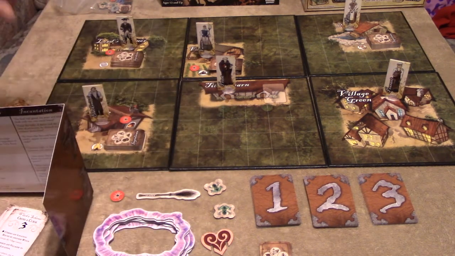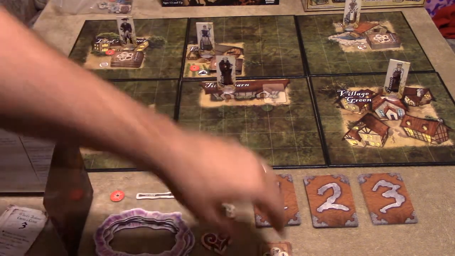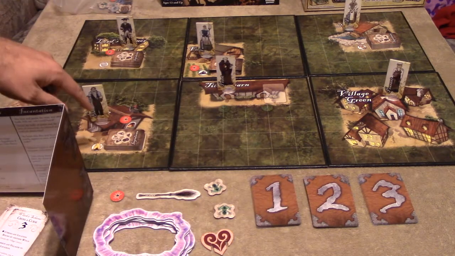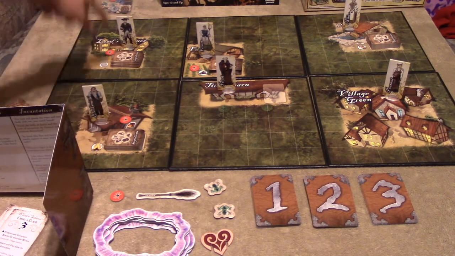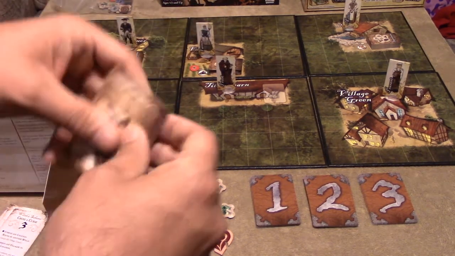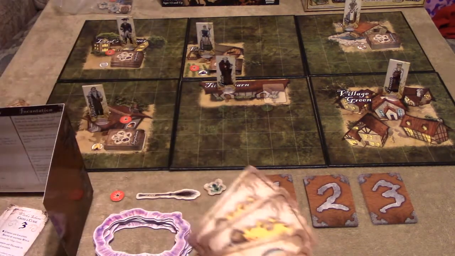Once the game is started, each player is going to draw 2 cards that correlate to wherever the familiars are. So here I have fire, so I draw 2 fire cards, 2 silver cards, 2 earth cards, which I have here. And now the game is ready to begin.